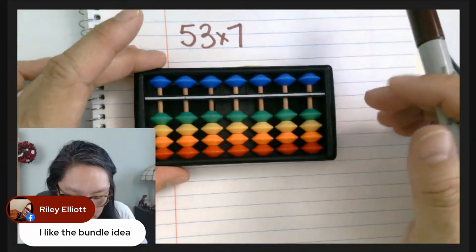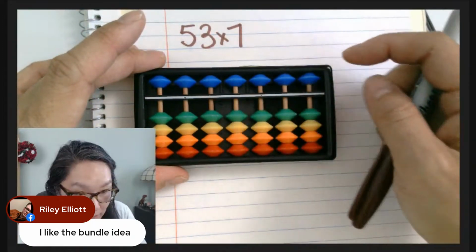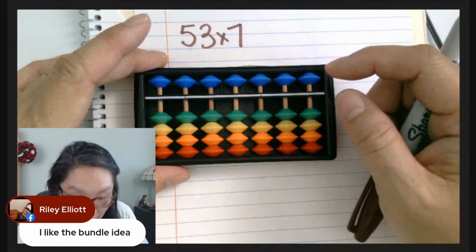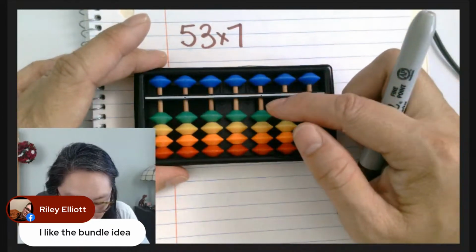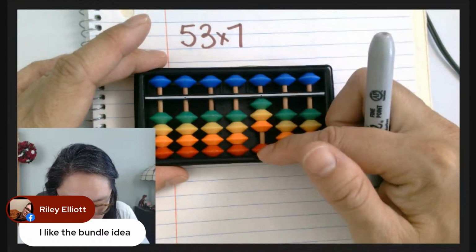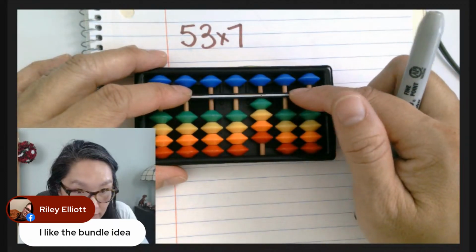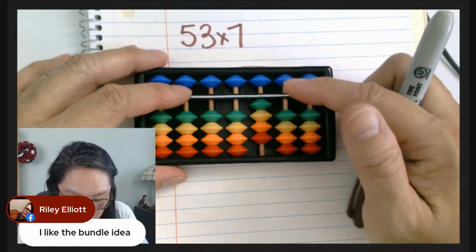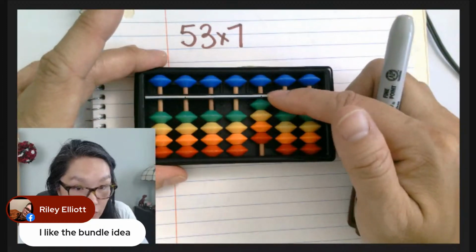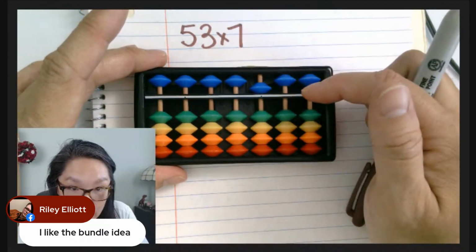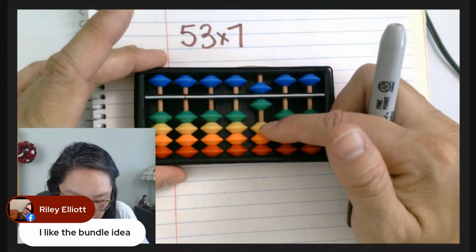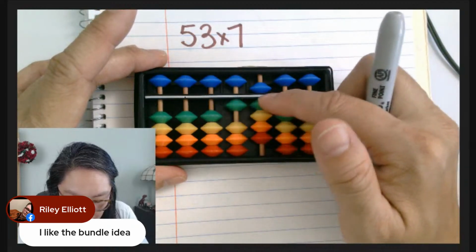Sunny, we're going to count on the abacus. I don't know how your internet is either, but I'm starting to lose people. All right, so we have 1, 2, 3, 4. This is the top bead. These are 4. That's touching the horizontal bar. Because it touches the horizontal bar, this is being counted. So we have 4 and then 5. The top bead will always be 5. So we have 5, 6, 7, 8, 9, and then we have 10.